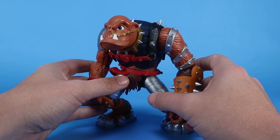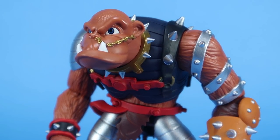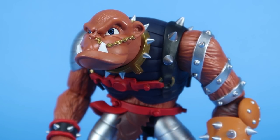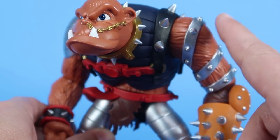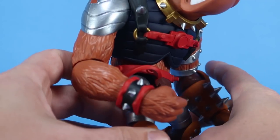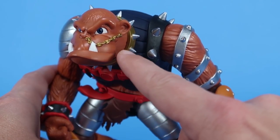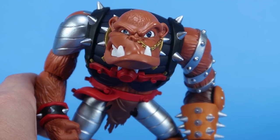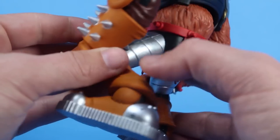The details on him are absolutely fantastic. Boss Fight nailed the overall sculpted details — he looks incredible. Does a great job of capturing the look of the character as he appeared in the original comic strips and the artwork on the packaging for the original toys. So many colors with the paint apps. I love how nice and shiny the silver looks on the spikes, and you can see the wraps going across his arms and legs. Nice bright vibrant reds, the gold on the spiked collar around his neck — everything looks fantastic. He's got that great chain going from the pierced nose to the pierced ear. The overall sculpted details are really, really fantastic, and you can see the nice fur texture in the sculpt of his body.